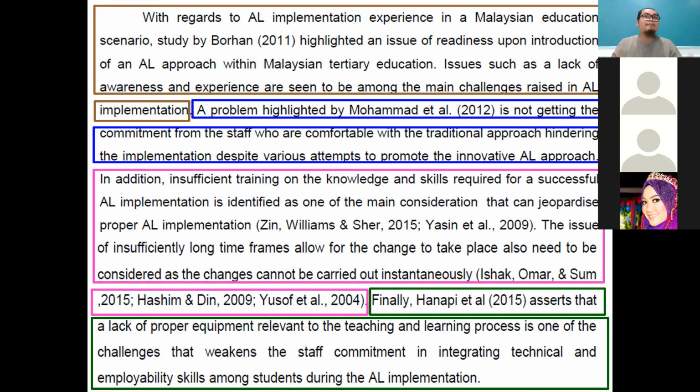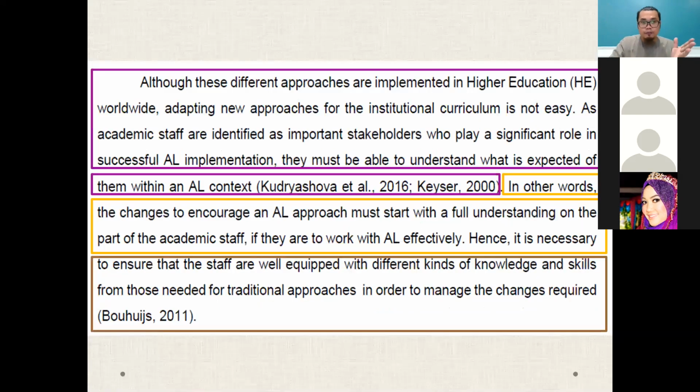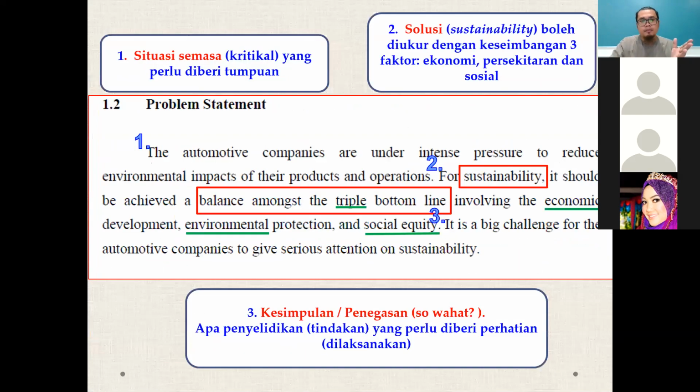The problem statement is an agreement. Please remember. For example, we just go back to this problem statement, this agreement. Whatever you highlight, whatever you say, whatever you mention, this problem should be solvable, and must be solved in your research. That is the most important thing. That's why strengthening your problem statement is really important. Every single word, the panel will check.